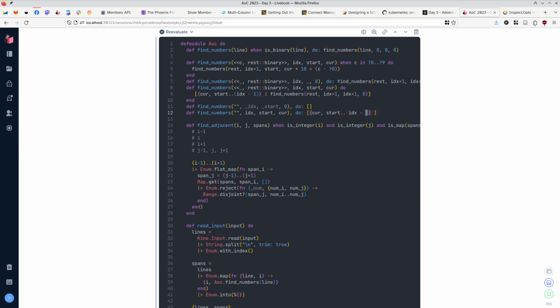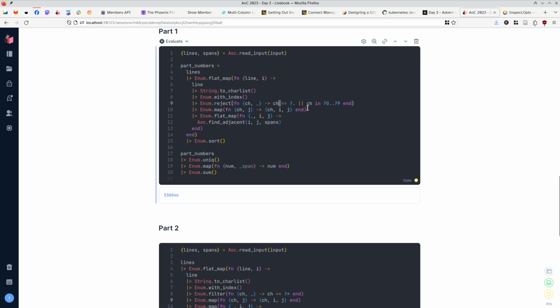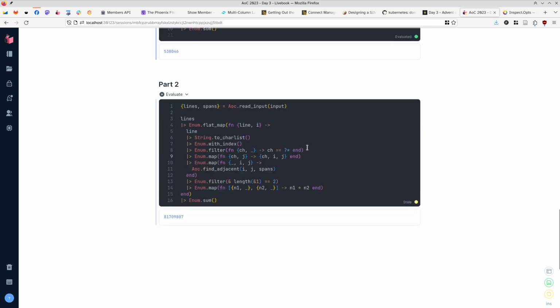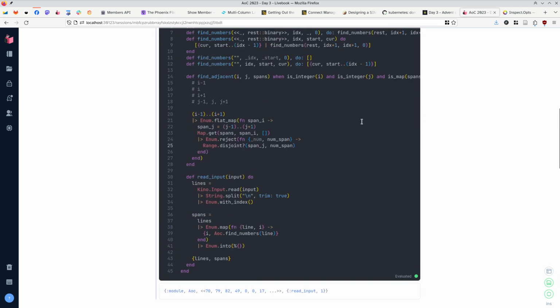Right. So now we're going to be returning the spans as actual ranges rather than tuples. Yep, so now here we have num span instead of num i and j. Here we have num span. And if I run this, it shouldn't error out. And if I run it here, it should give the same result. Yes. And same result here. Yes, all right. Anything else we can clean up here?